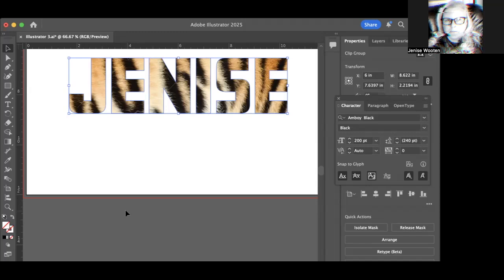All right, and that's fine. It doesn't matter. So you can drag one or the other so they're over each other, and then select both the background pattern and your name, and then go back up to object, go down to clipping path, make. Okay. Thank you. And you got it. You're doing great. So has everybody been able to make their name have a pattern on it? Very good. Okay.